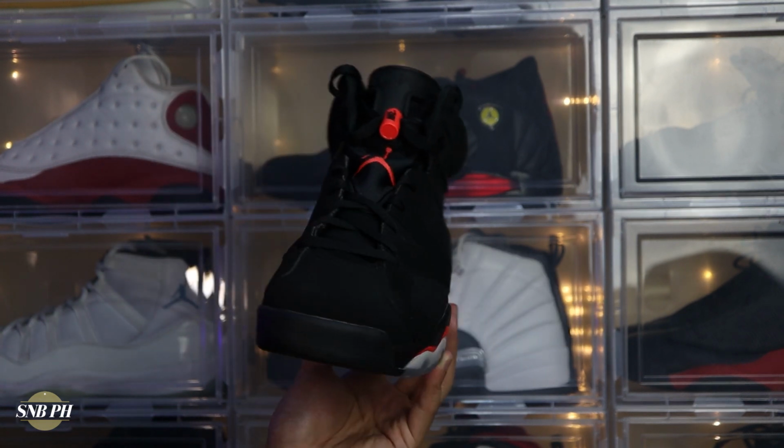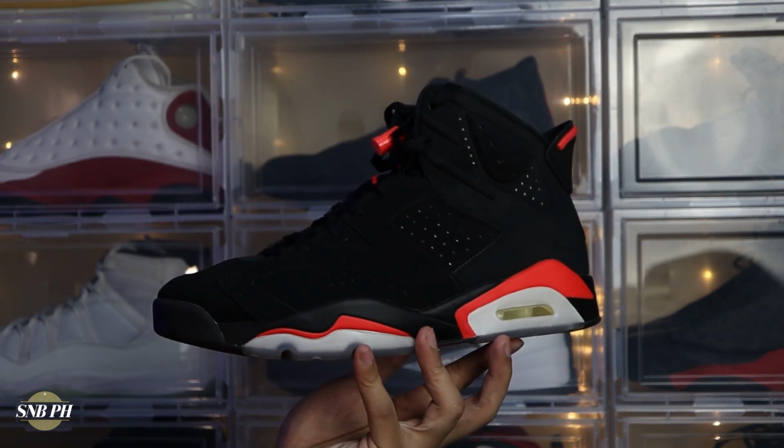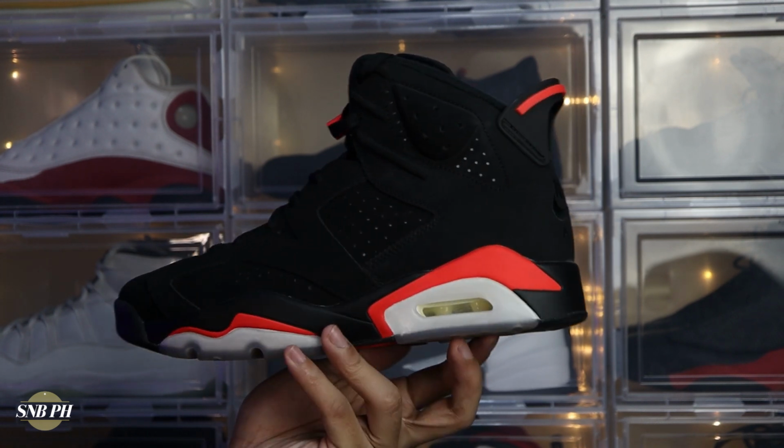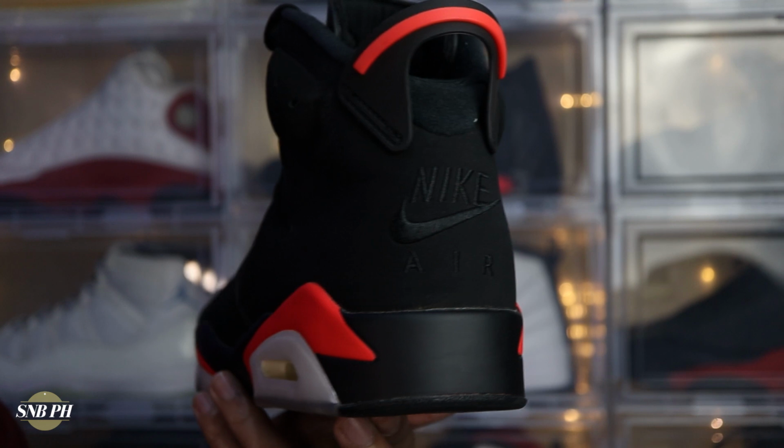The Black Infrared is a pretty simple shoe. You have a pretty much all black upper, but what really gives it some pop is the reflective hits on the shoe, as well as those hits of infrared on the midsole, on the lace lock, as well as here on the spoiler. Then moving on to the next shoe, if we have the Black Infrared, then we also have the White Infrared Jordan 6.